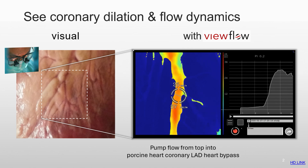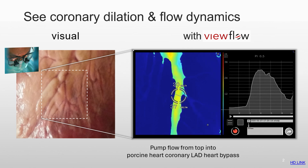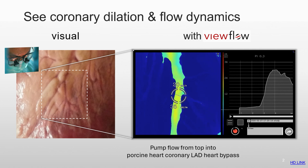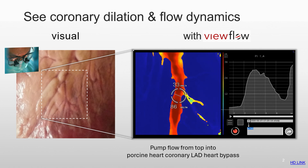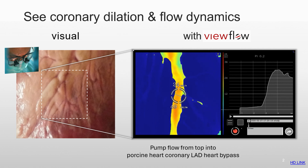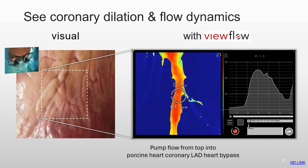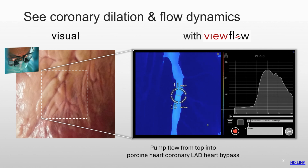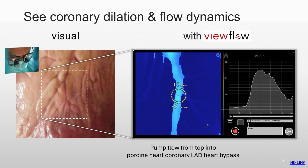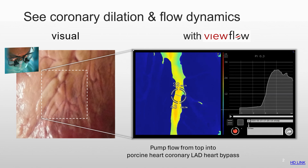The picture on the right shows what Viewflow actually reveals. This is a pig heart explant, so it's bench top. We're pumping blood from the top through the coronary. In this case, we wanted to get to much higher speeds, like 31 centimeters per second, and to get to that on a pig heart that's been harvested, we had to cut the lower part of the coronary. So basically it's just coming right through, and it's not going through the other vessels to the left and the right. The picture on the left, of course, is what a surgeon sees without the aid of some type of system.